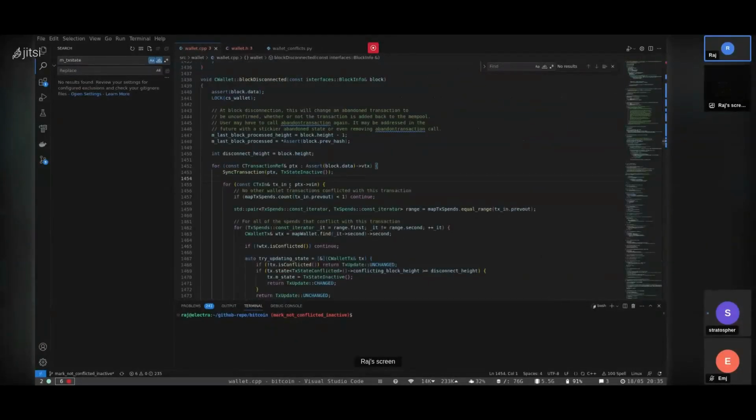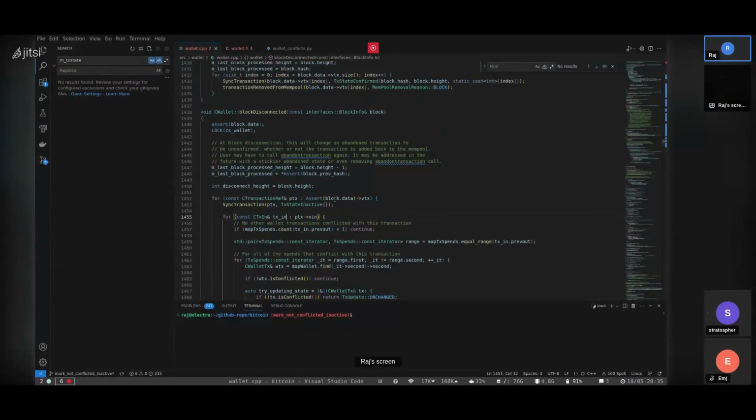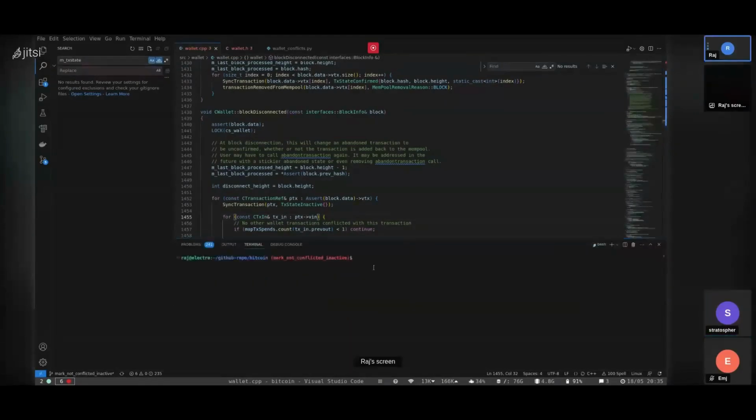I saw some command last week to see all the threads. Like if you're running Bitcoin D, there's some command to see all the threads running. I don't remember it now. Oh, that's so sad, because that would be fun to look at. In Bitcoin CLI or in Bitcoin D? It was in Bitcoin D.